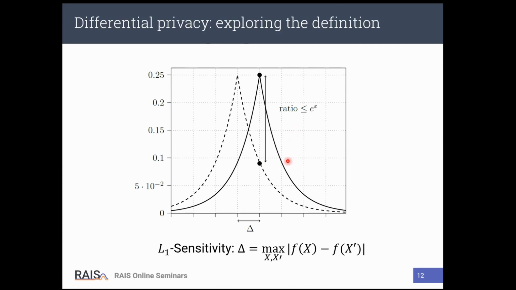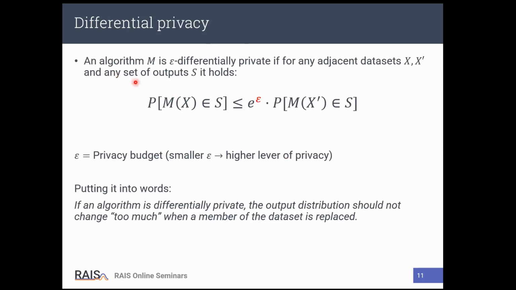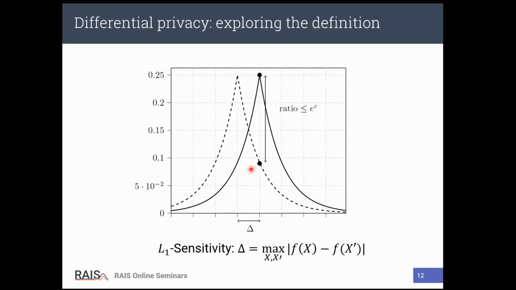Basically, the idea, so let's go back to the constraint. The constraint is this one. You have the distribution of the result of your query given a certain data set, and the result of your query given another data set that differs by one row, only one row, nothing else. All the rest is preserved, but one row is different. So the distribution of the output will change because you have changed the data.